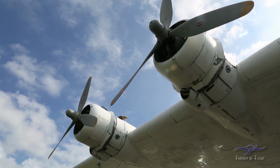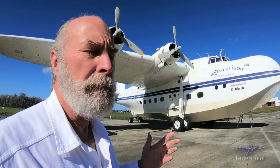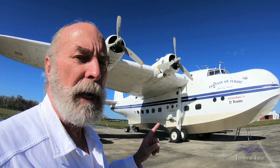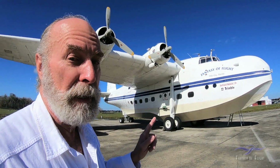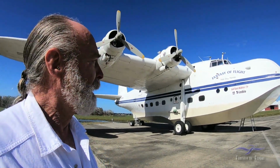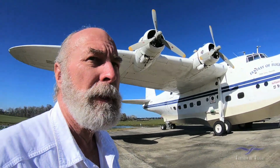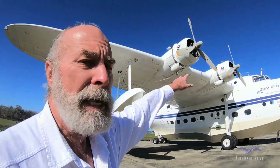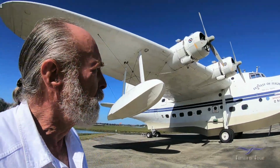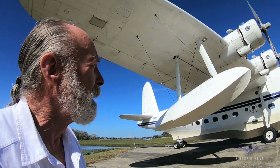Original airplanes up through the Sunderland 1 through 3 or 4 had Bristol Hercules engines in them. And are you ready for this? A 16-hour patrol bomber with non-feathering propellers. Whew. Anyway, somebody got the bright idea. I think they did a factory and a field conversion. They basically put PBY Catalinas, which the British were using, QECs on the airplane, and then all of a sudden they had feathering propellers. Really kind of made it the great airplane that it became.